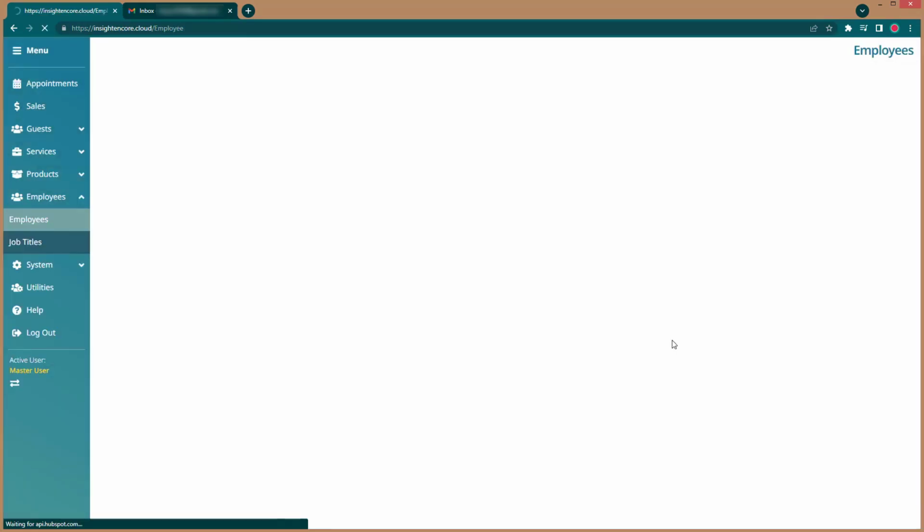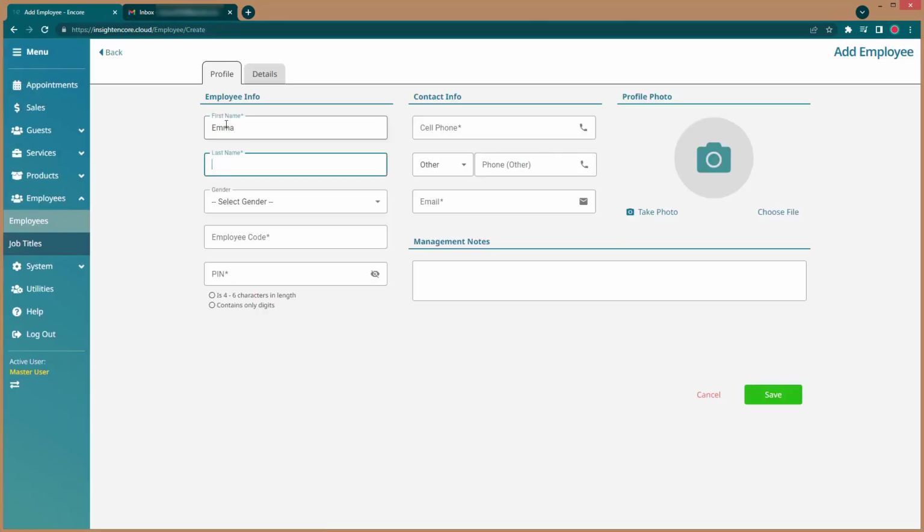When you click Add New to add a new employee, you are required to enter a unique and valid email address in the email field. This will be the email address the employee will use to log into Encore. Please note that this will need to be different from the other employees' emails and also needs to be different from the email used for the master business login that you chose when signing up for Encore.